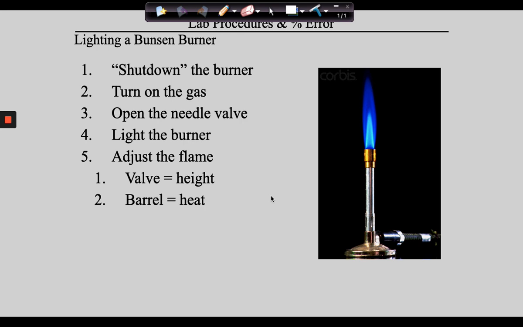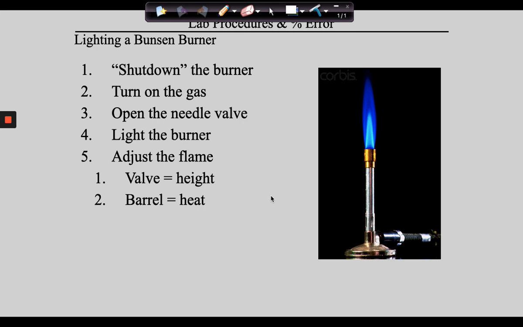That's the flame that you're after. That two-part flame with the very hottest part in the middle. And you'll know you've got it right when that inner hottest part of the flame is about 1.5 inches tall. If you want to write that down as well, it's not a bad idea. So guys, you are looking for about a 3 centimeter, about 1.5 inches tall inner flame.